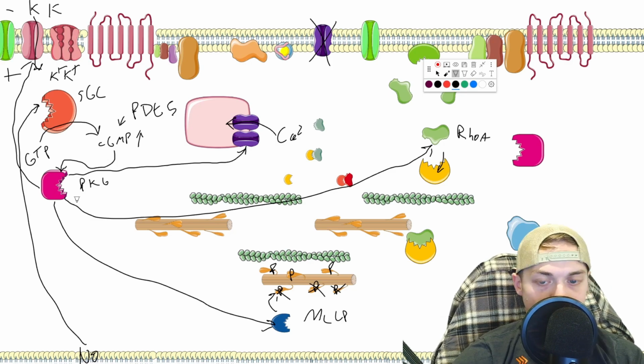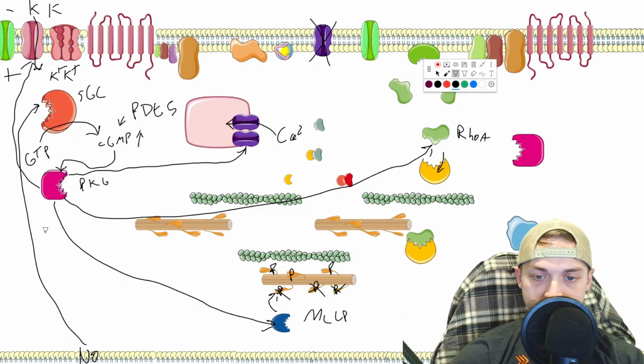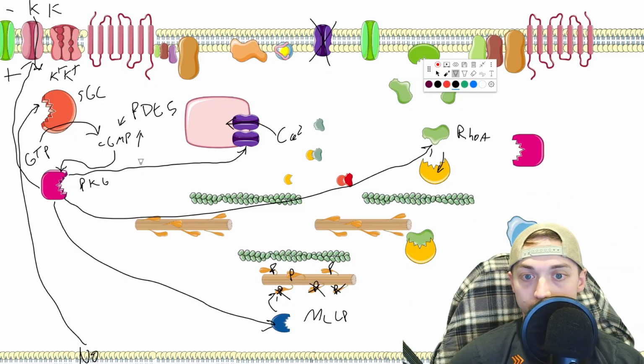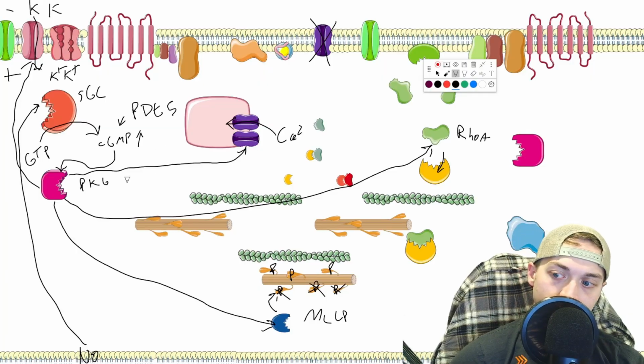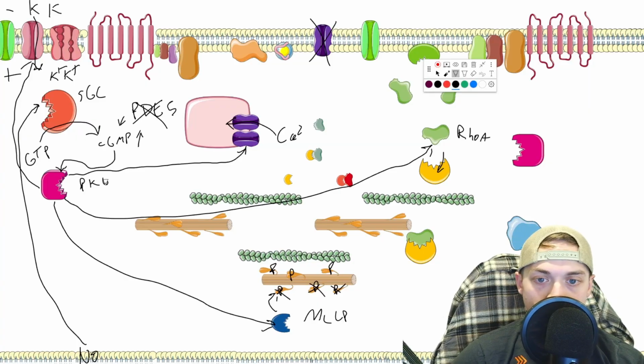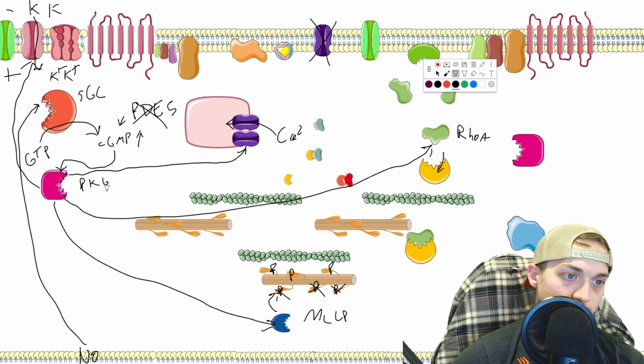Now, if this pathway is inhibited, this smooth muscle is not going to be able to relax, which is going to maintain it in vasoconstriction, right? So drugs like Viagra or PDE5 inhibitors are going to stop this enzyme so that this cyclic guanosine monophosphate can continue to be created so that this protein kinase G enzyme can stay active.